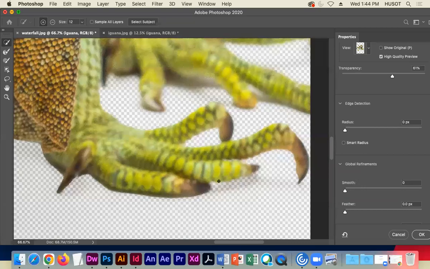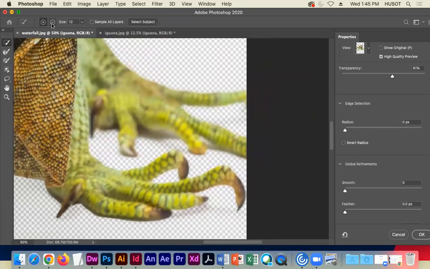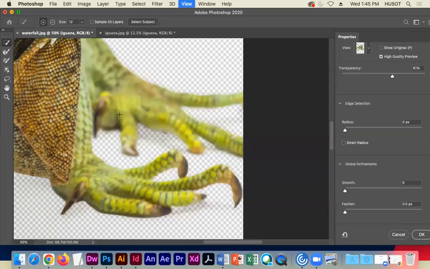Sometimes it's better to just let it take it away and then put it back a little bit easier. So like this shadow here. It comes down to color separation with the pixels. If the part of the finger is close to the color of the shadow, it can get a little tricky.